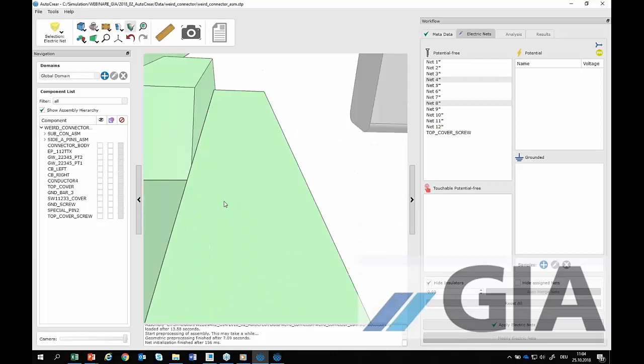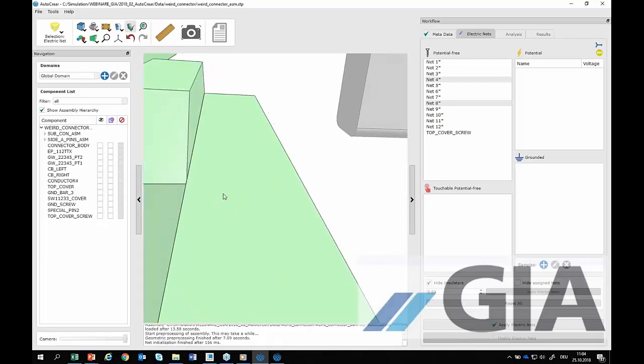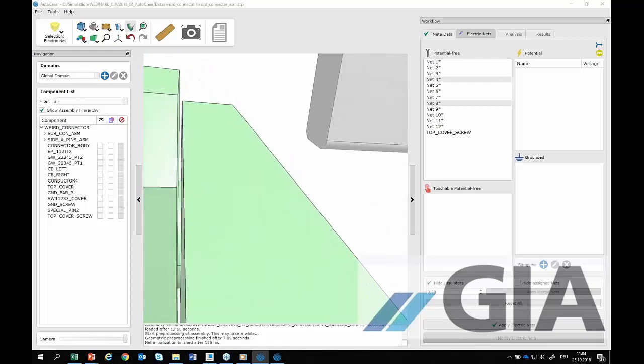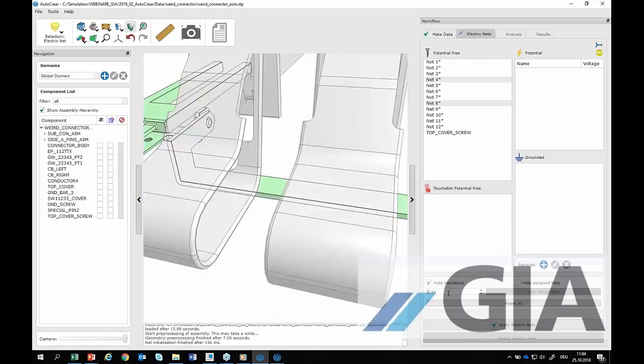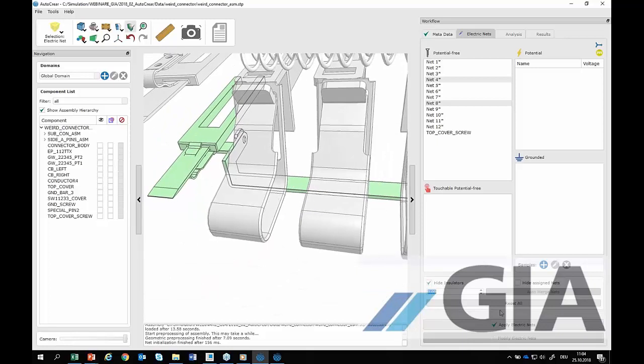What's the reason? When I'm zooming in here, I can see, oops, there is a gap between those nets, and the gap has a certain value. In order to bring those two nets together, I'm setting the merge distance to 0.1 millimeters, and I'm auto-merging those nets. And you will see net 4 or 8 will disappear. Okay, net 8 disappeared.